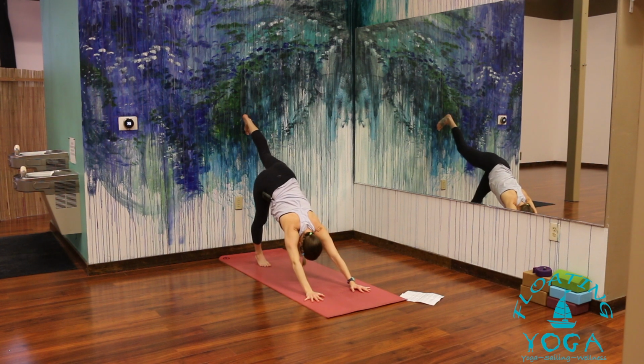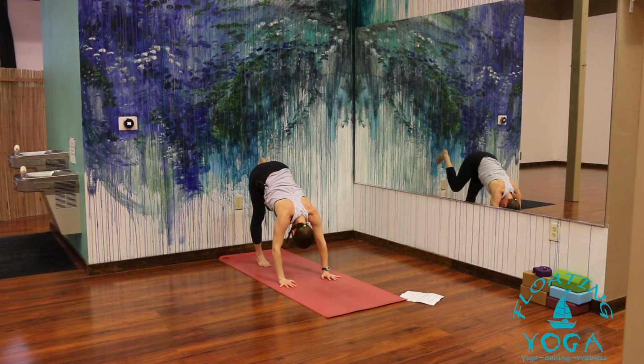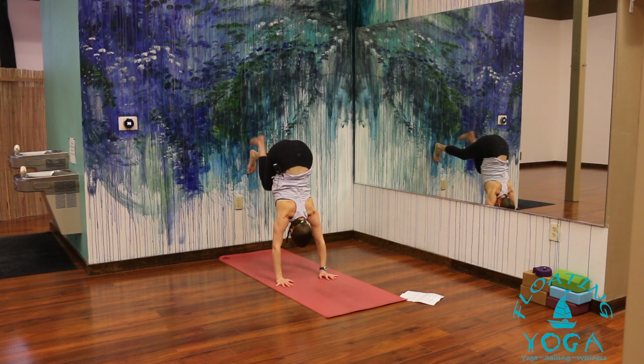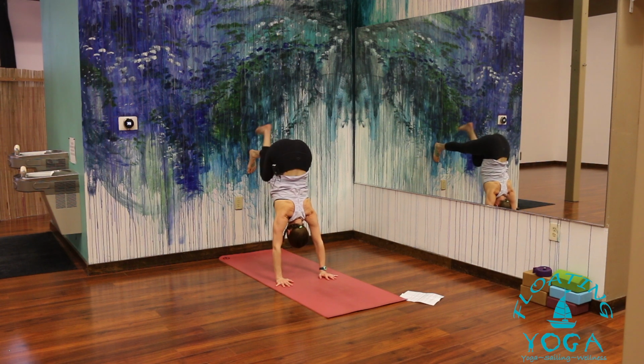Stay, or if you want to play, walk your hands back more than you think you need to. Bring your foot to hip height. So rather than reaching it up the wall, imagine sending it right back behind your butt. You're going to press into your left foot, send your bottom forward, and your right leg up to the sky. You can also stay with right foot next to your left, making an L shape.